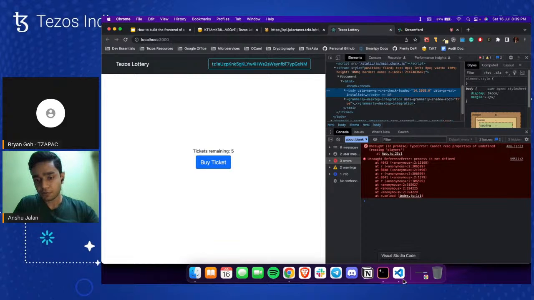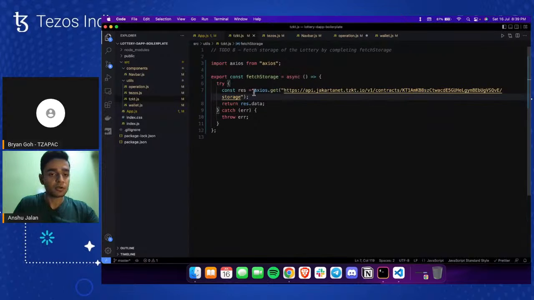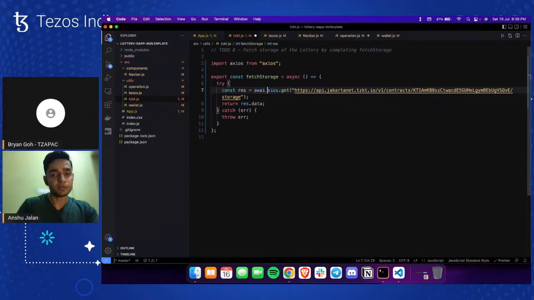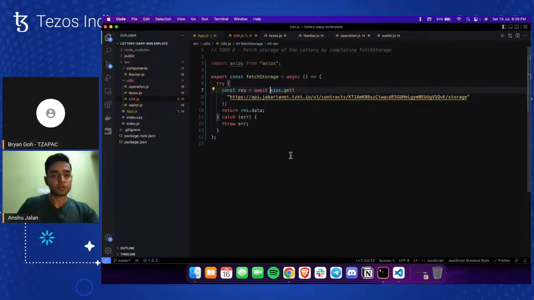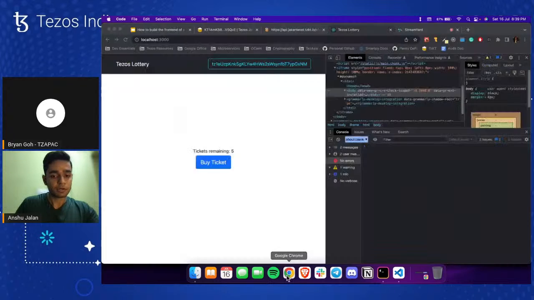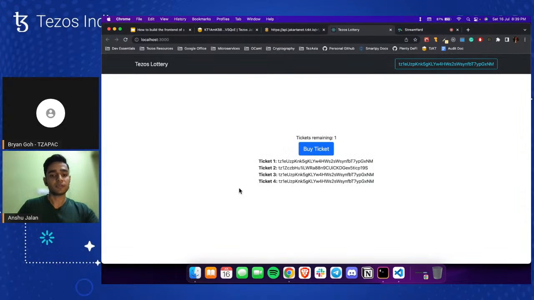It's undefined for some reason. Let's see. Okay, sorry, I forgot to await this here. Now, if I go back here, there you go.